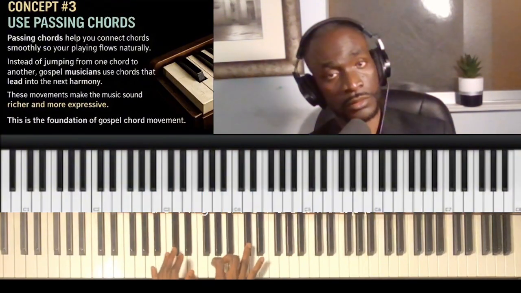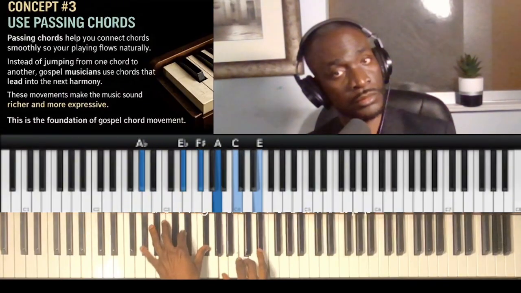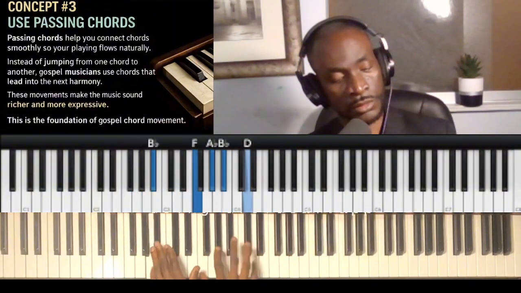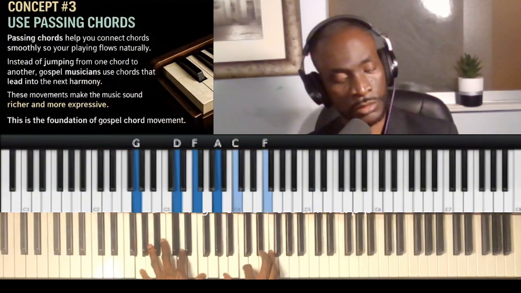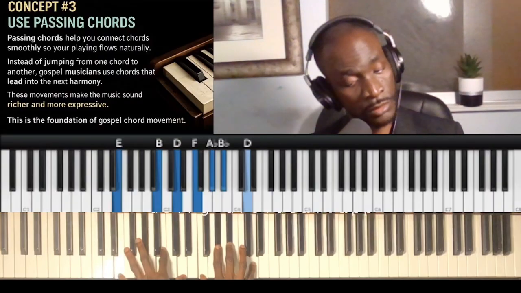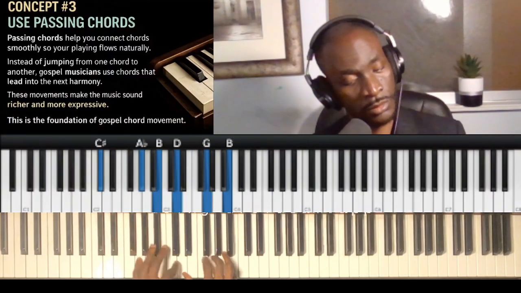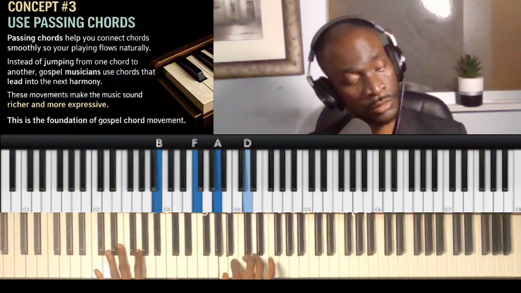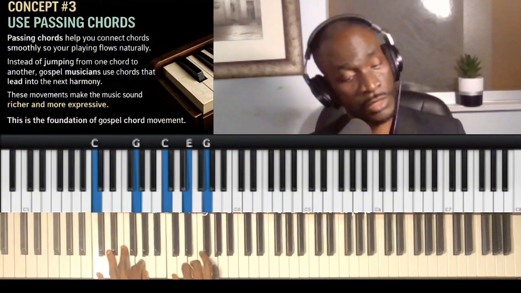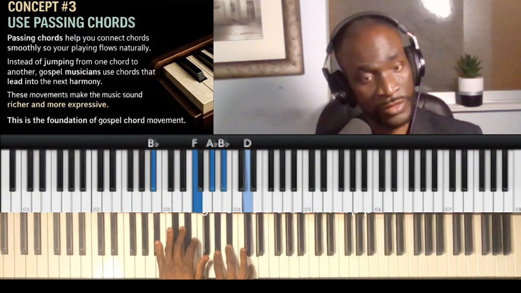See right here? It's a movement I just did. I could even do this. See, before I move to a chord, I just have to play something.